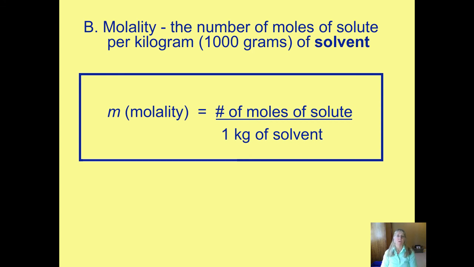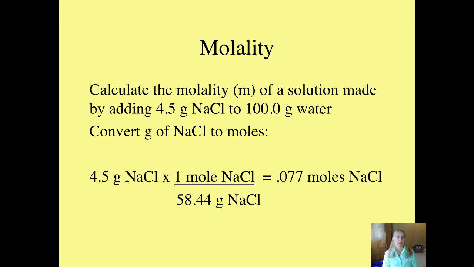The reason we have moles of solute per kilogram of solvent is that the mass of a solvent isn't going to change, assuming you don't boil it away. Just like a hot brick would weigh the same as a cold brick, 1 kilogram of cold water weighs the same as 1 kilogram of hot water. So the volume will change, but the mass will not. So molality is still moles of solute, but simply change the denominator to be kilograms of solvent. The only tricky thing in molality problems is that instead of giving you kilograms of solvent, they might give it to you in grams. So you would have to divide by 1,000 or possibly do some sort of calculation involving density.